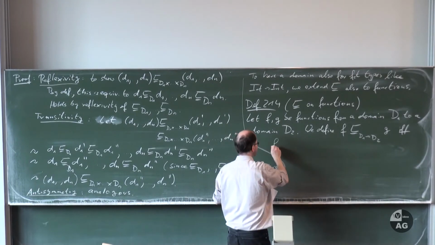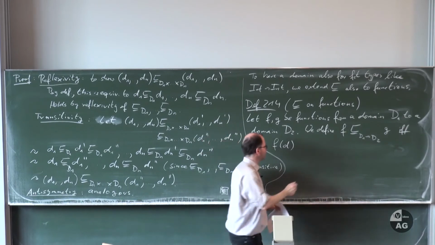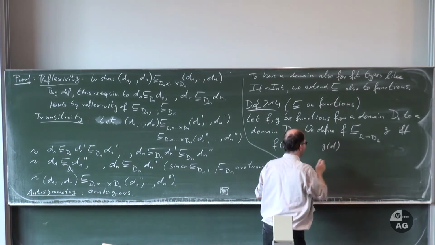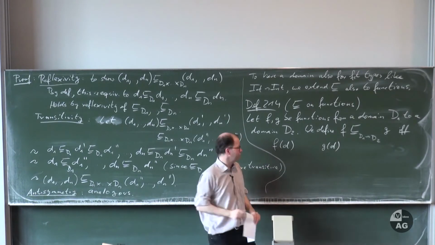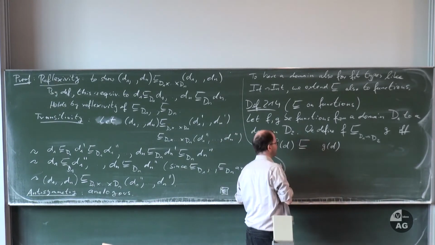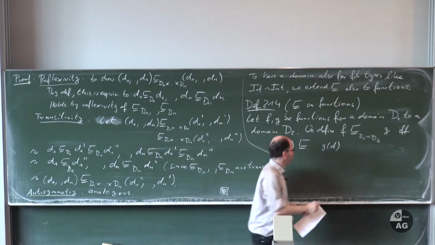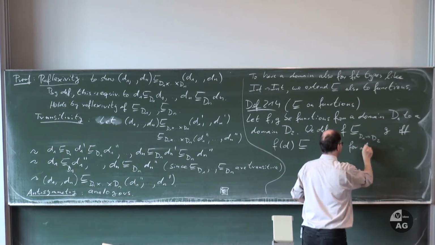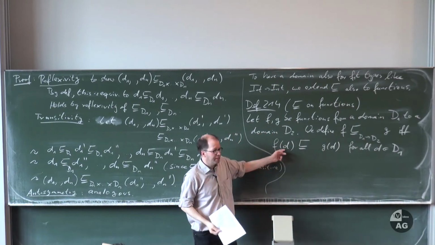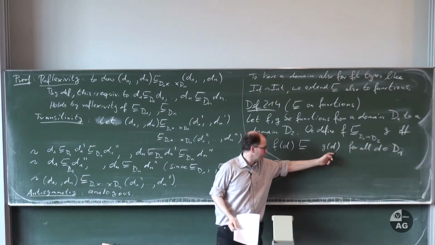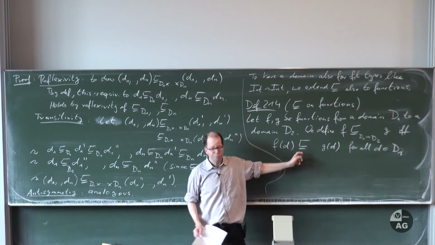So no matter to which argument we apply these functions, so we have f d and g d, then the result of f must be less defined or equal than the result of g. So this must be less defined or equal to g d. And of course, d must be from D1, for all d from D1. And f d then is from D2, and g d is also from D2. So here we need the less defined or equal relation on the values from D2.